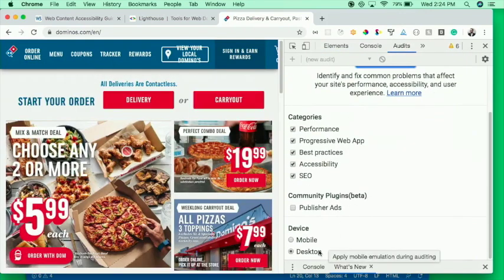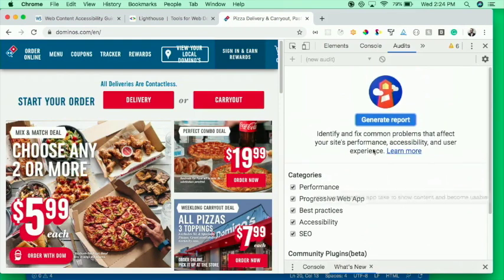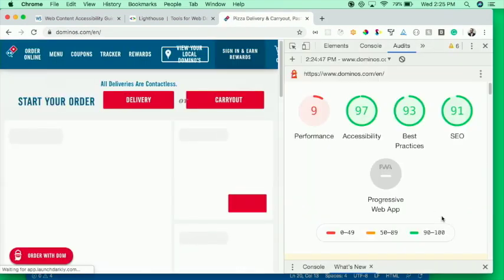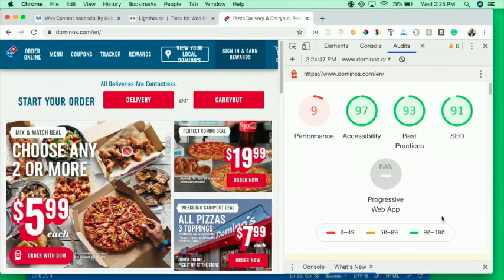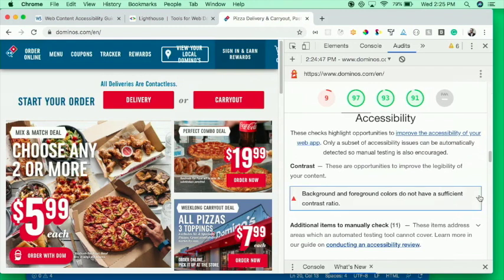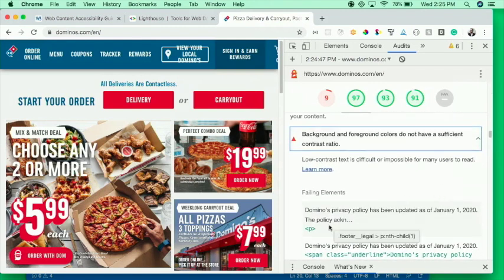I'll make sure I've selected Desktop and press Generate Report. It looks like Domino's Pizza has improved its accessibility score since the lawsuit. Where there are issues, Lighthouse explains the problem and highlights the code that needs improvement.